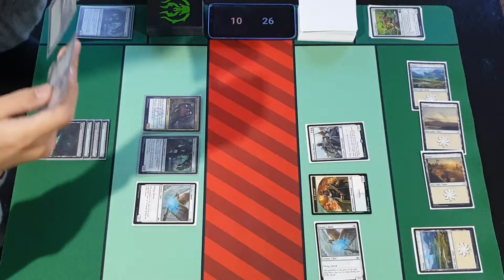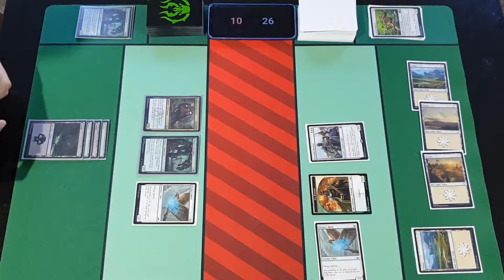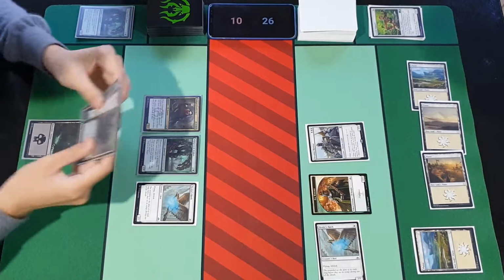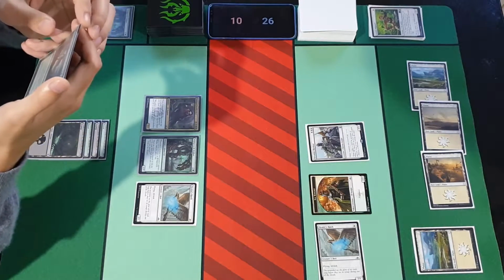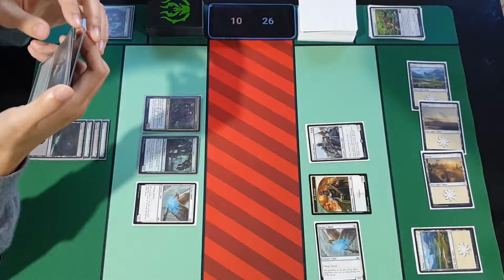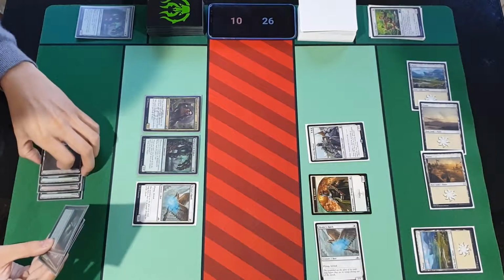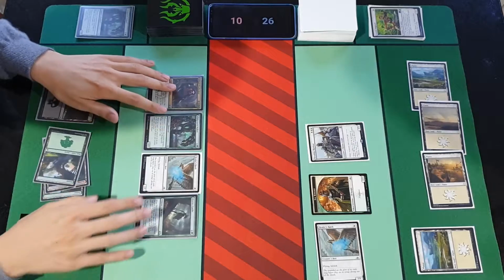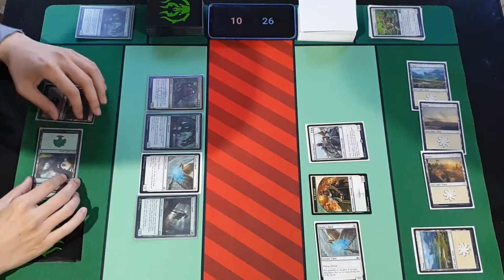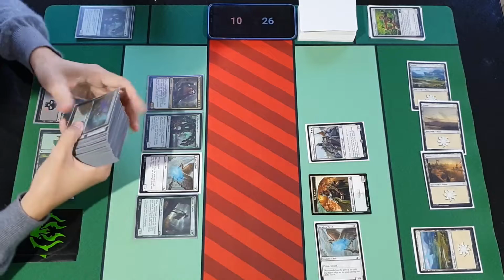Let's take a look here. Okay, I feel like I made a mistake here. I'll pay 3 for District Guide. When he enters the battlefield, I may search my library for a basic land card or gate card, put it into my hand and shuffle the library. Gate card or land card? Basic land, right?